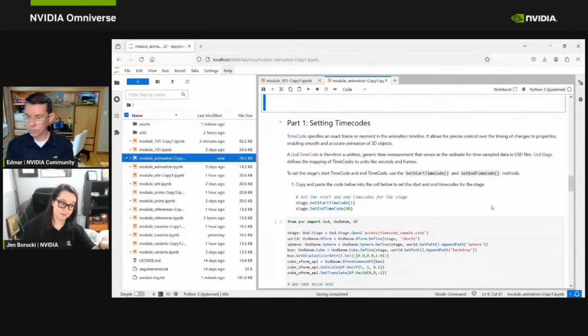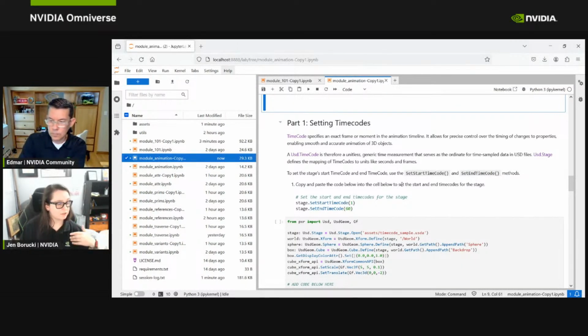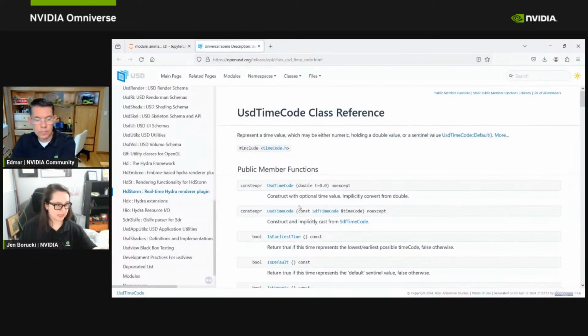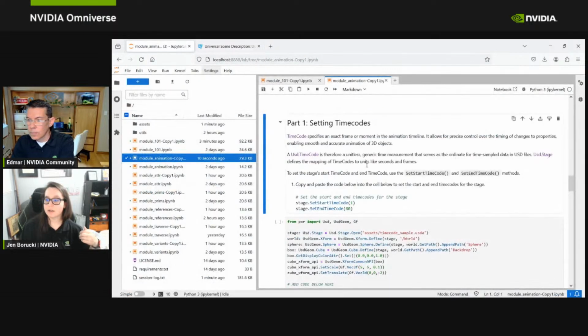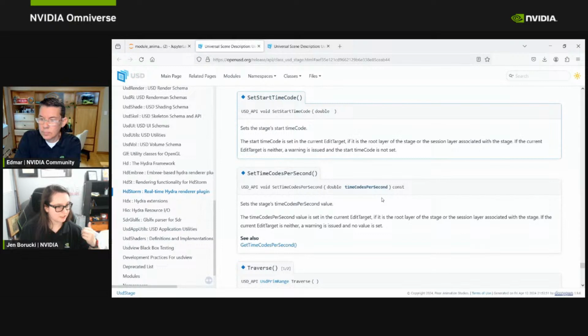Something I also didn't know in these notebooks is, I tried doing something very similar to some other content where there are all these different links in here. A lot of these links are going to take you to the APIs, references, and documentation in OpenUSD. Also, all of the functions that get set will take you directly there as well. If you wanted to learn a little bit more, that's the direction we were trying to go, because I know there are a lot of times where we don't have links and people are wondering, where in the documentation is this? I try to include as many links as possible.